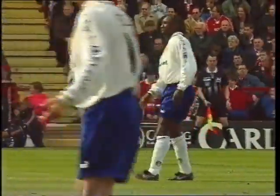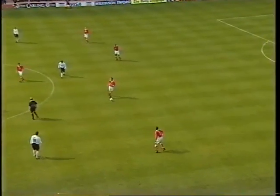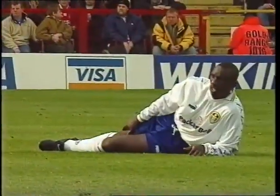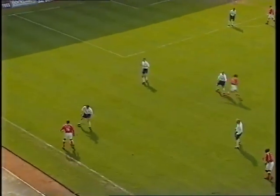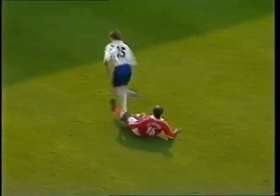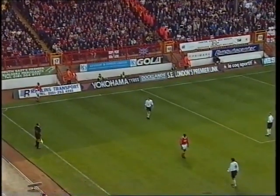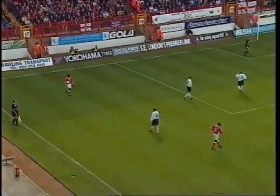Just feeling a muscle there, I think, the Leeds leading scorer. He's responded by getting the subs running up and down the touchline. They've already had to make one change, and they may have to make another. Hasselbaink is lying flat on the ground just outside the centre circle inside the Charlton half. Play goes on. Now it won't, and surely Hasselbaink is going to have to receive some treatment here.